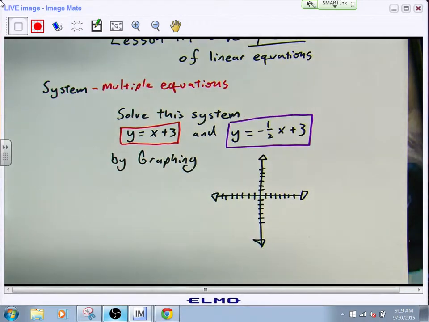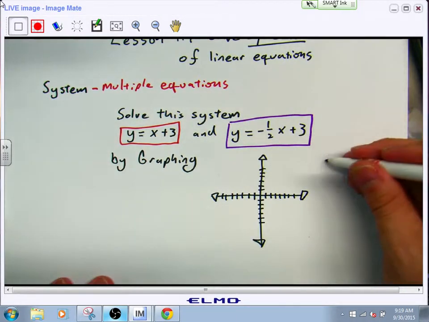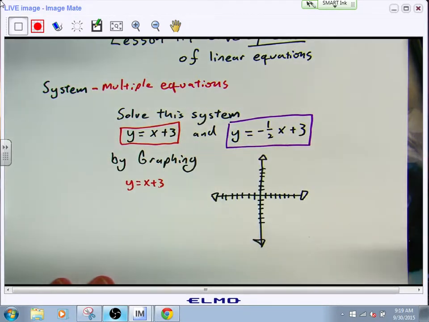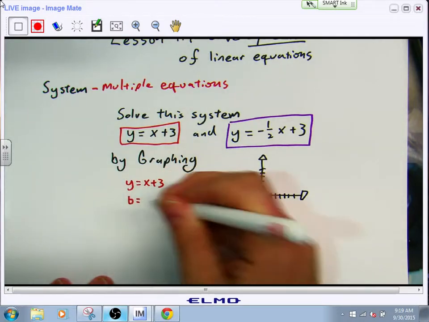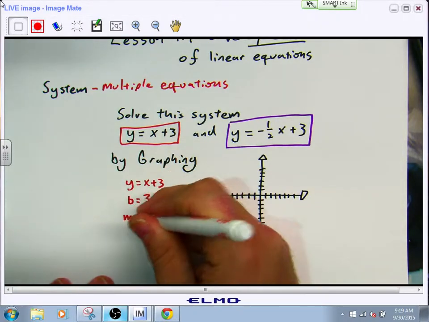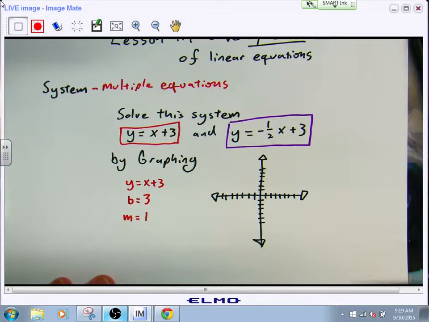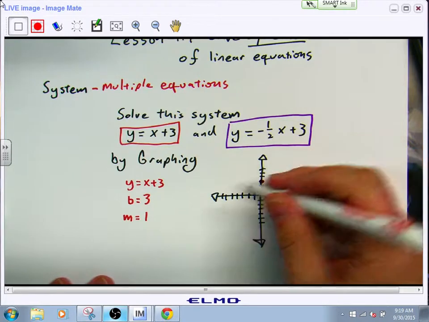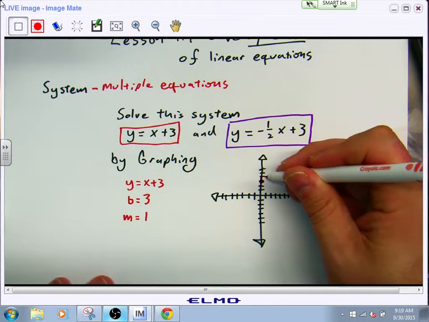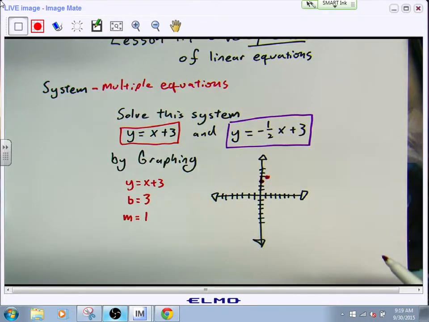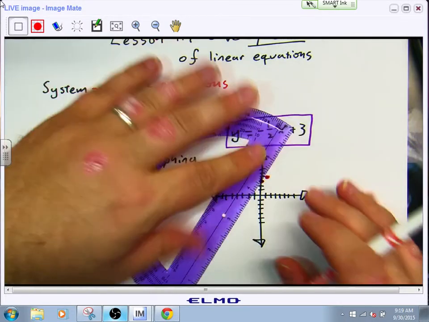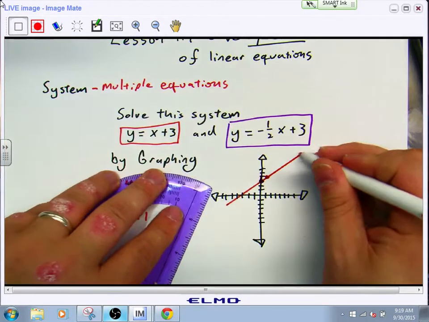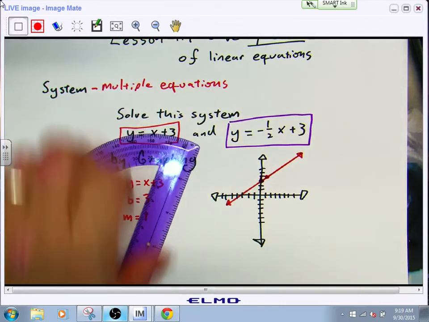Okay. So I'll start with my first one. My first equation is y equals x plus 3. I can tell that my intercept is going to be 3 and my slope is going to be 1. Knowing that, I can now graph. I can go up 1, 2, 3. My slope is 1, so I go up 1 over 1. Just like that. I have 2 points. 2 points make a line. I will draw them, put arrowheads on the end to show that they go on forever, and call it good.